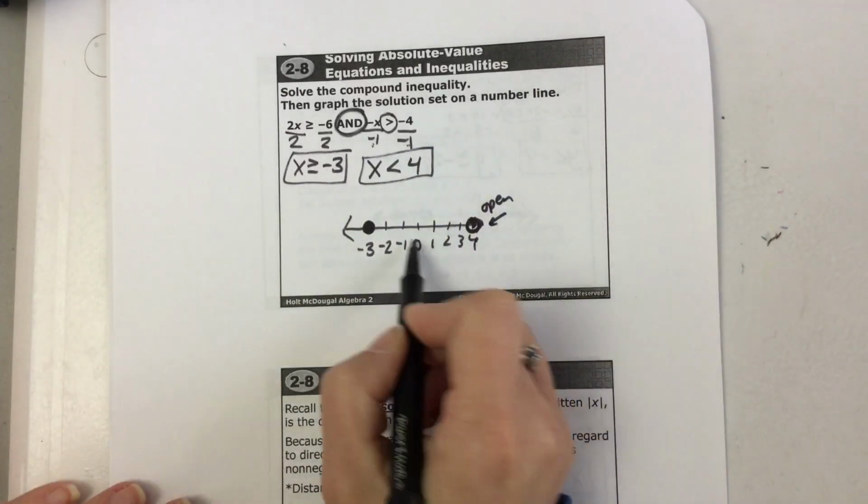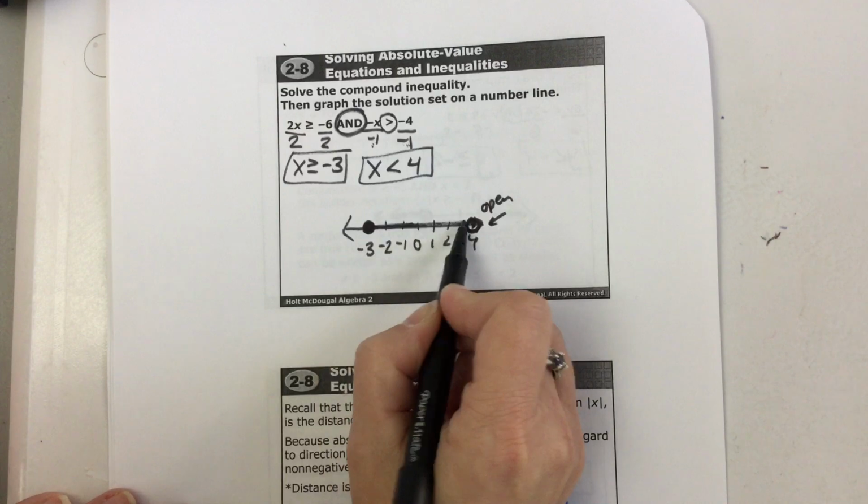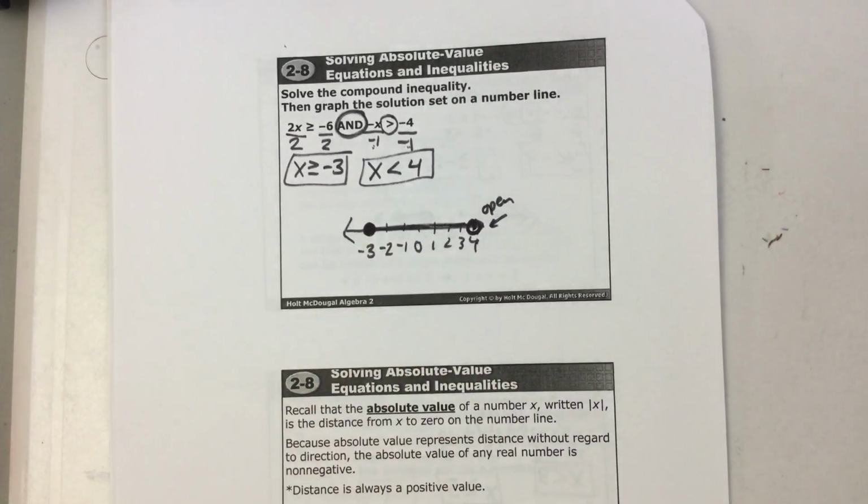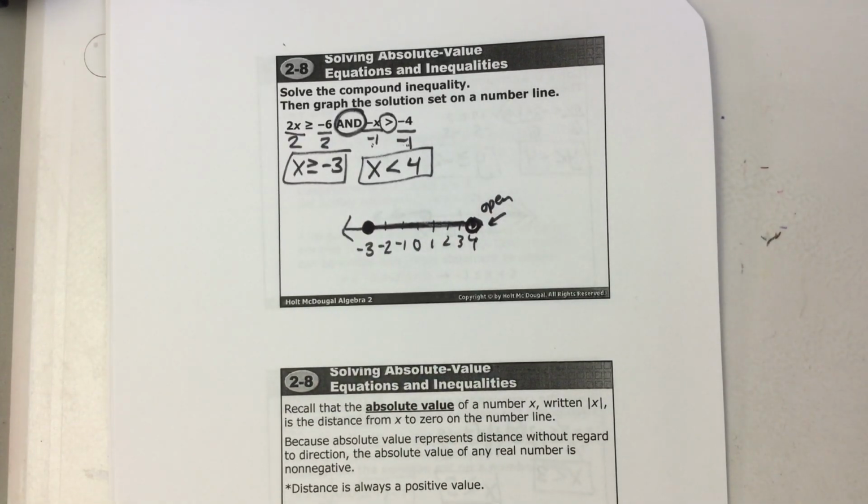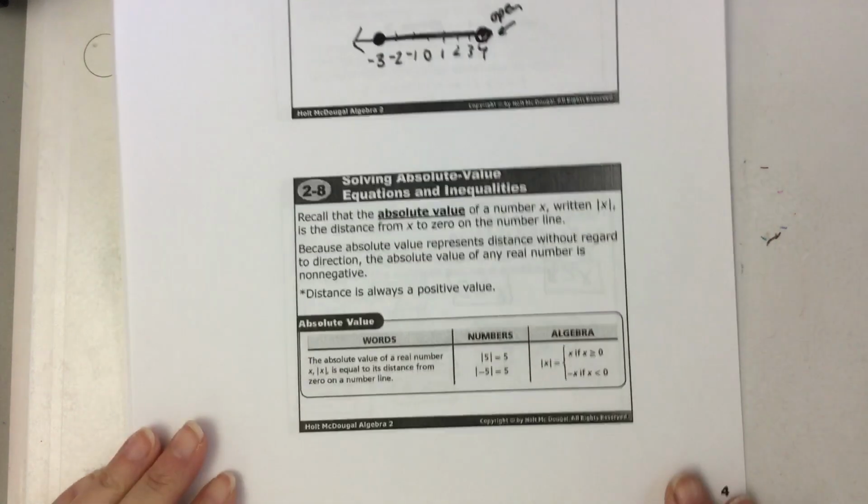Open circle on 4, and so I shade together. So those are compound inequalities. Every problem, you would go ahead and solve for each inequality to figure out where the circle would go. Is it an open circle? Is it a filled-in circle? Then you look at the key word. If it's "and," it's a conjunction, you shade together. If it's "or," it's a disjunction, you shade apart.